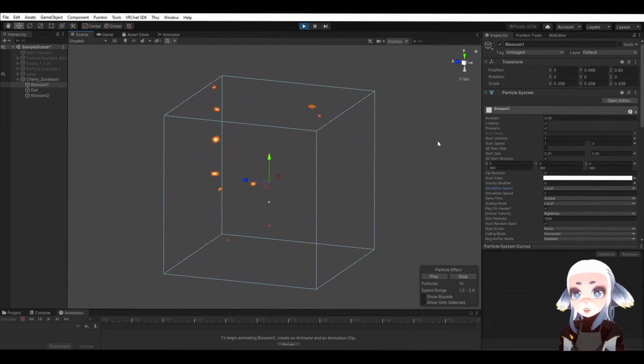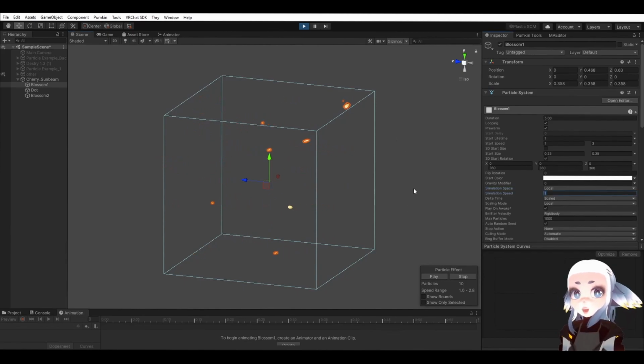The last few settings that I'm going to talk about today are looping, gravity, and simulation speed. Looping refers to whether the particle will restart by itself once it ends. If looping is checked, the particles will play forever, but if it is unchecked, once the particle system stops, it won't continue until something else forces it to.